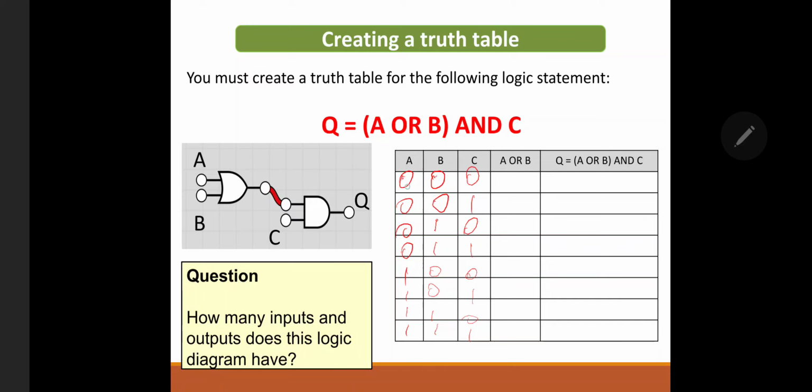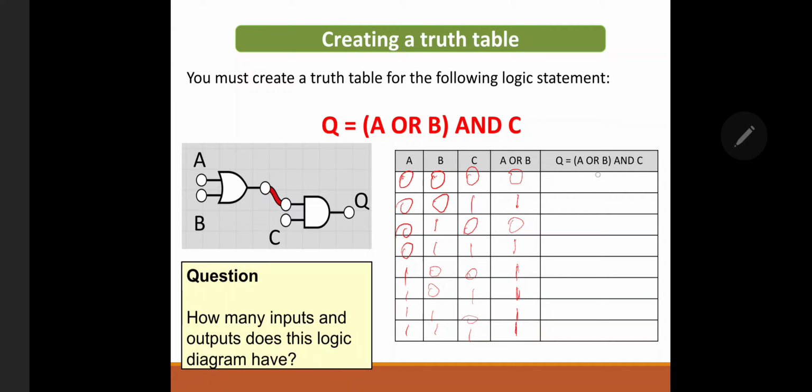So let's look at this. 0 and 0 equal 0. 0 and 1 equal 1, because this one is on, so it'll equal 1. Because the OR says that either has to be 1 for it to equal 1. 0 and 0 equal 0, 0 and 1 equal 1, 1 and 0 equal 1, 1 and 1 equal 1, because it's either or both, okay? 1 and 0 equal 1, 1 and 1 equal 1.